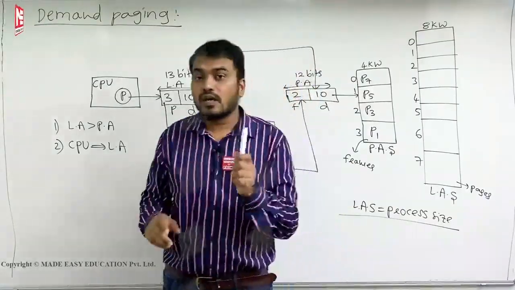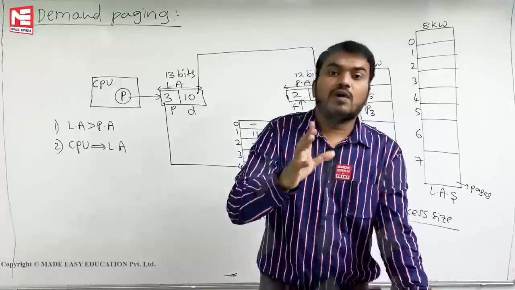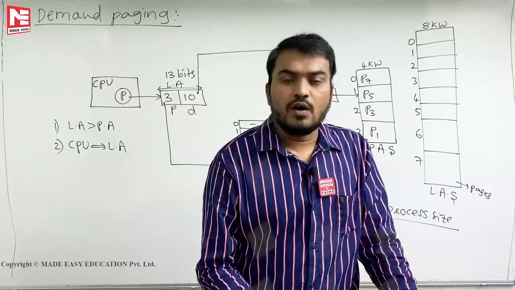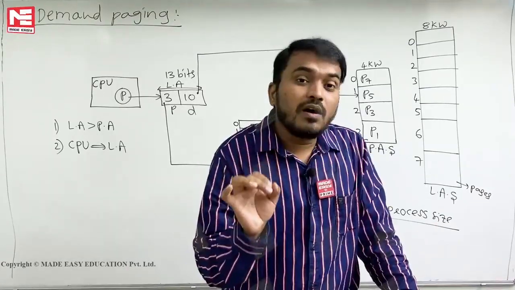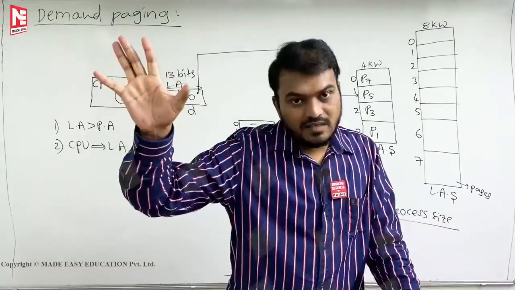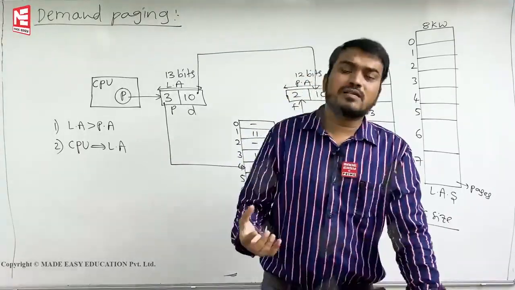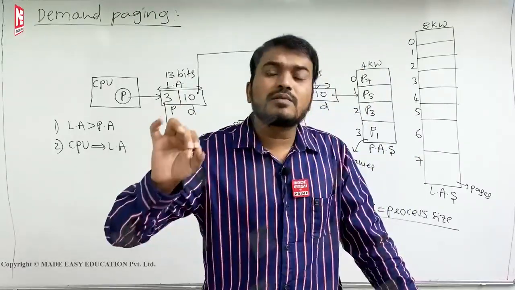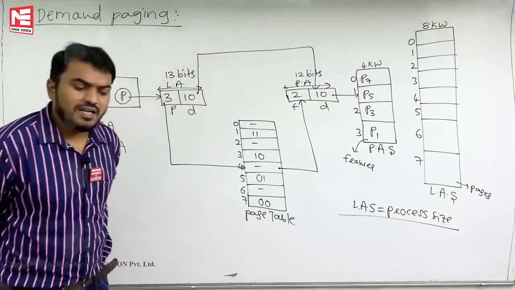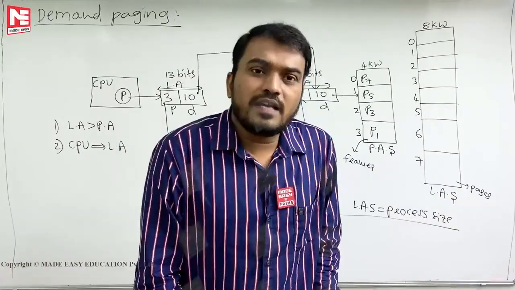Now come to the actual first question here. What is the first question? Logical address will be greater than physical address. Why? Because of the demand of the process. Listen carefully, pay full attention here. The demand of the process will always be greater. It means the process will always ask for more memory. It is not possible to satisfy the demand of the process. It means whatever memory the process is asking for, you cannot give that much memory. We cannot satisfy the demand of the process.